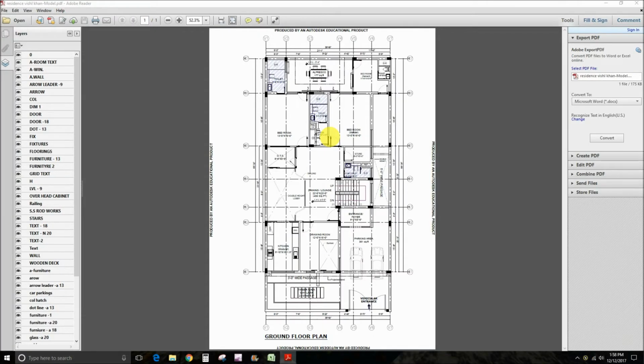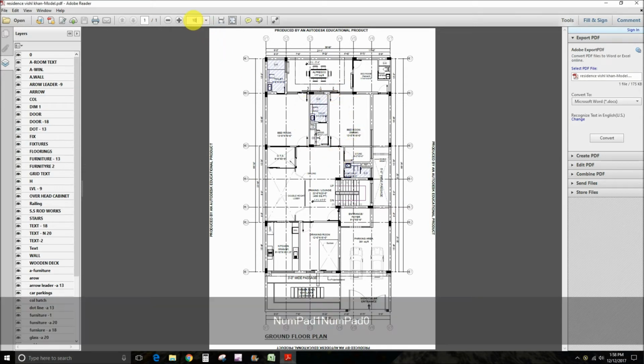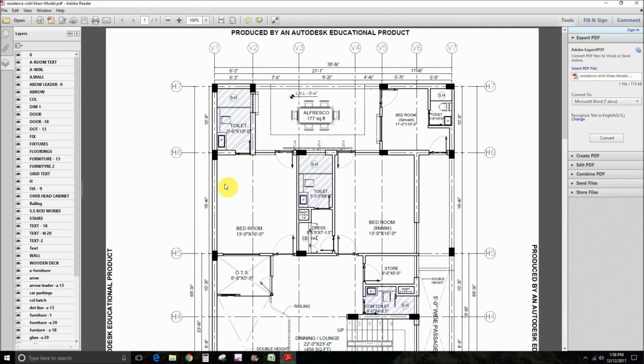Friends, I have taken a print of it to show you the difference between line weights. Here at 100% you can see that this wall line is darker than the furniture, the door line and the dotted line. So it is focusing more on the plan rather than the furniture layout. If you want more focus on the furniture layout, you can do one thing. You can give more thickness or more line weight to the furniture layout rather than the walls.